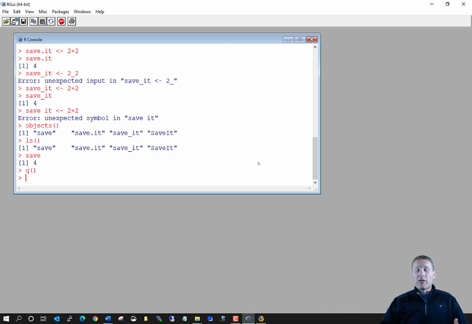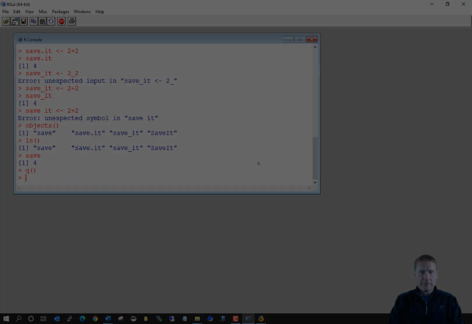So to calculate a standard deviation, I need some kind of data to work with. So I'm going to create an object called X, for lack of a better name. And X is going to get the results from combining together a set of data values. So I'm going to use the c function.